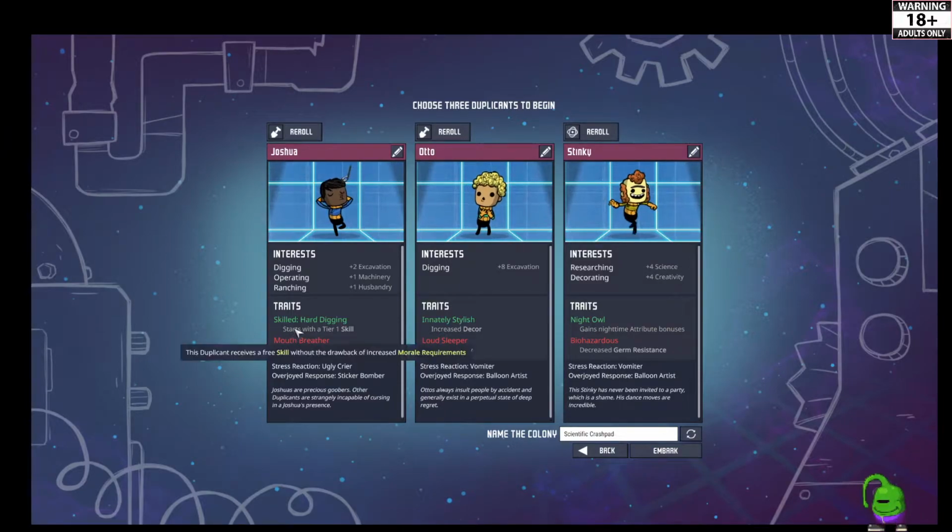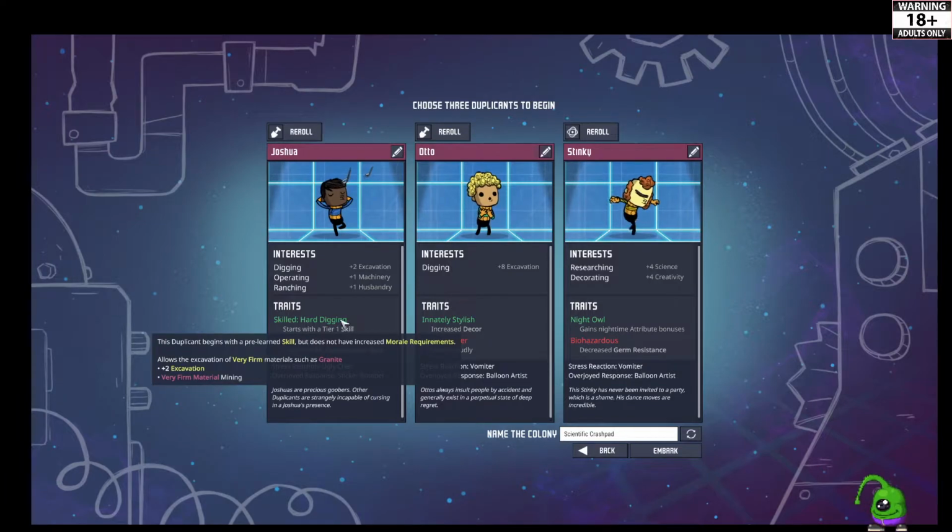Traits. Hard digging. That is pretty damn cool. It starts with a tier 1 skill. And it's free. You get an extra skill right off the bat. Boom, done.